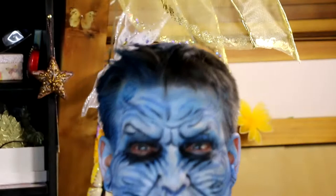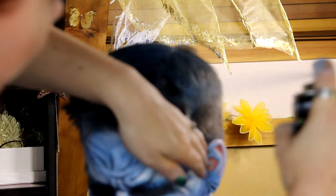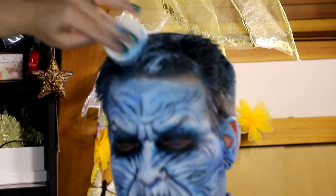Finishing it off with a little bit of blue hairspray — I did want to get a white but couldn't find one for this video so I went with blue. Dan wasn't too happy with me, but I added a little bit of the white cake makeup in his hair as well, which looked really cool because it looked like ice had started to develop in his hair. You do have to be careful because this spray paint can often drip down the face.